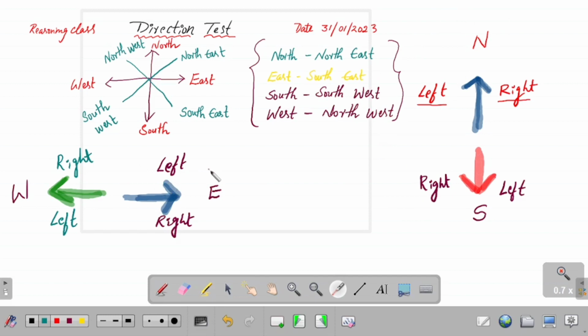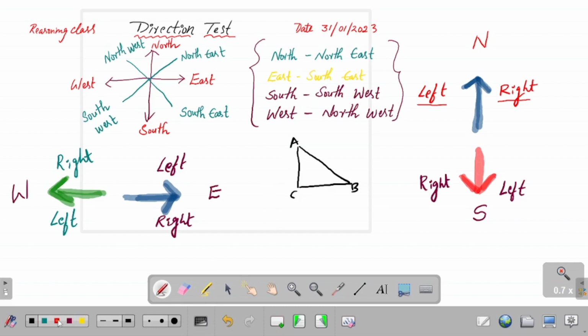Along with this, one more thing is there, that you should also know. The thing is very simple. You know the Pythagoras theorem, right? What does the Pythagoras theorem say? Suppose this is a right angle triangle ABC. Hypotenuse square is equal to adjacent side square plus opposite side square.